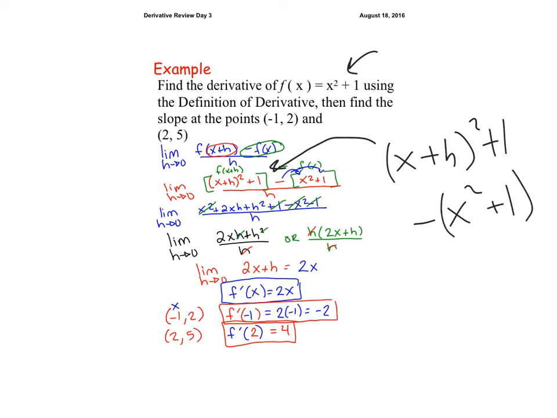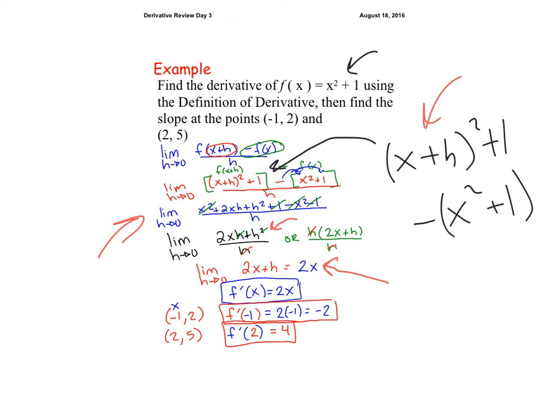So in this case, we're going to have to do a little bit of foiling. And you end up with this right here. And you cancel out what you can. Every time, you should be able to end up with an expression that has a factor of h in it. And the reason why you do is because the h's will cancel, leaving you with an expression where you can simply plug in h equals 0 and giving you the derivative of 2x. So the derivative of x squared plus 1 will be 2x.